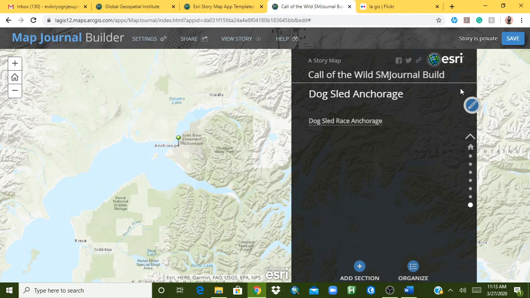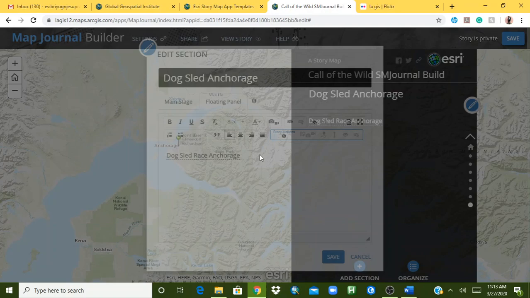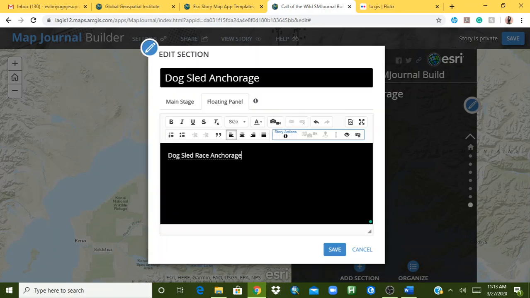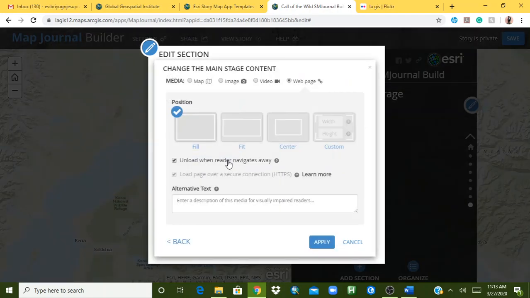An ad to start blocking ads. Wonderful. Okay, let's try this again. I'm going to pause it. I'm going to hit edit. And if this doesn't work, we can always have it set so that the video pops up before, and then you click on the text and it goes to a map. That's sometimes better.